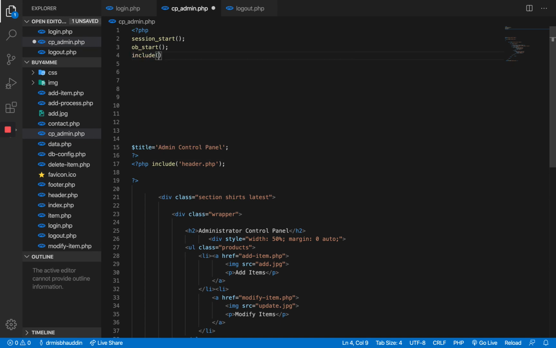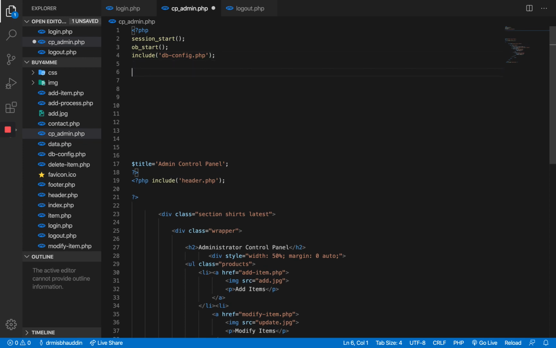So include. Why do we need the database? Again, you remember we stored the access token. So I have to check whether the request that is coming has the same access code as what is stored inside the database for that user. Otherwise, there is an issue. That means someone else is trying to get into my system. Okay, so I say include and access, db config.php.